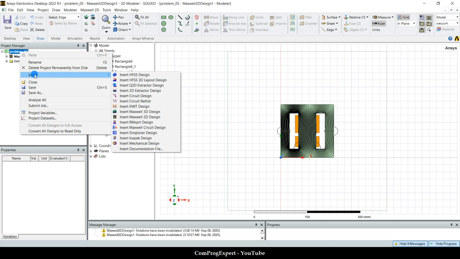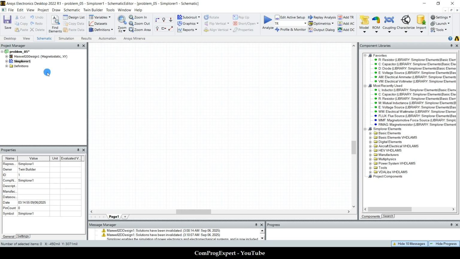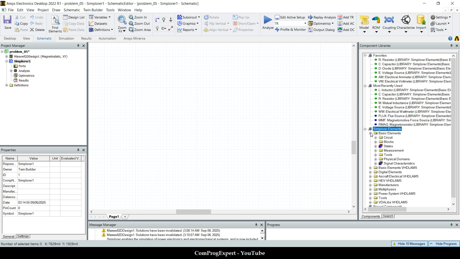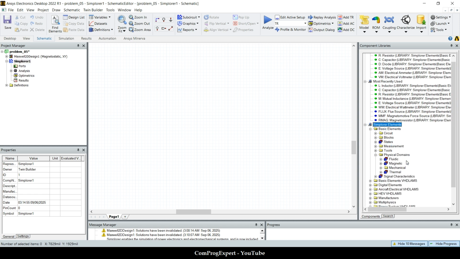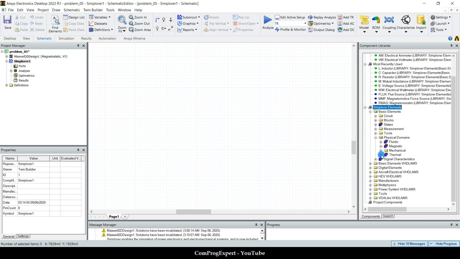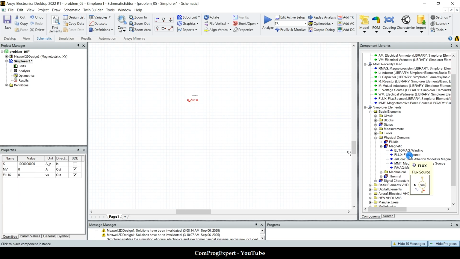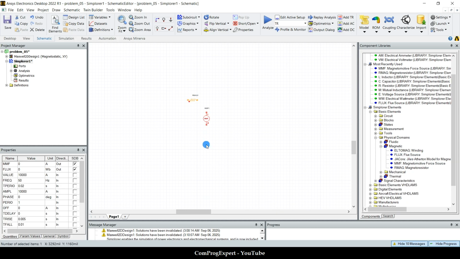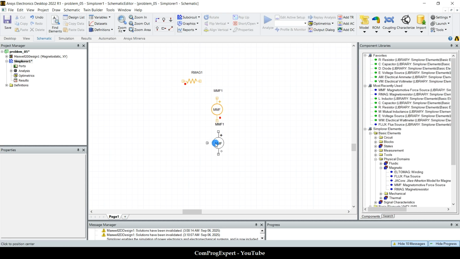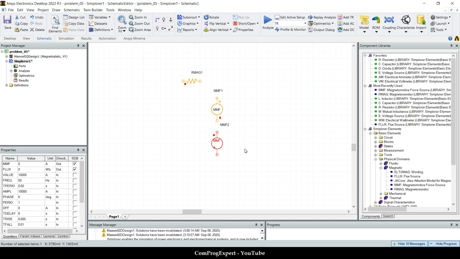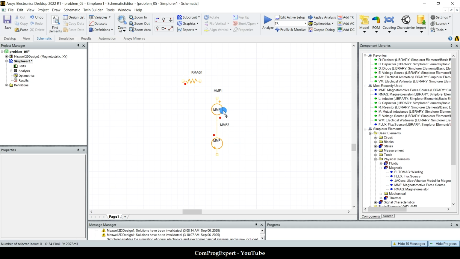From here, insert a Simplorer design. So let's add two reluctances, magnetoresistor and a magnetomotive force source here. Okay, and this one, let's rotate it. This is the second coil.